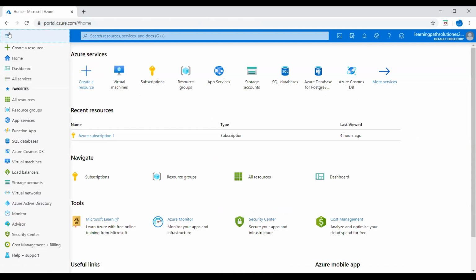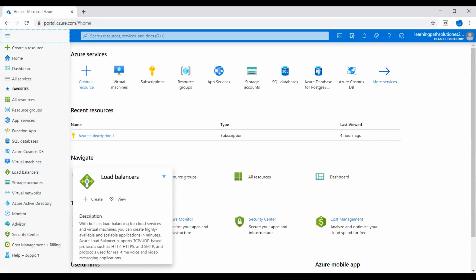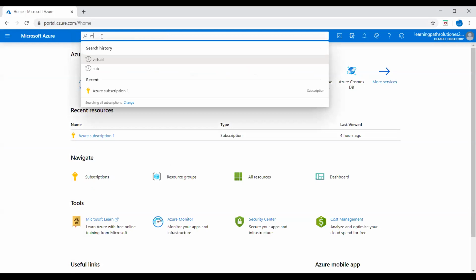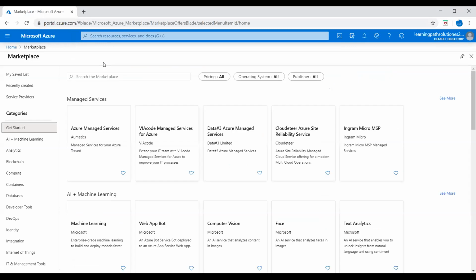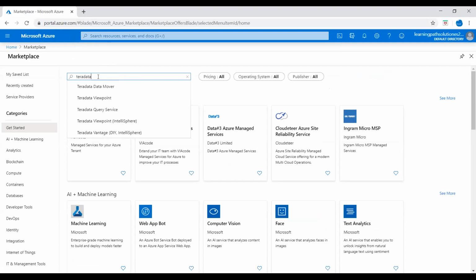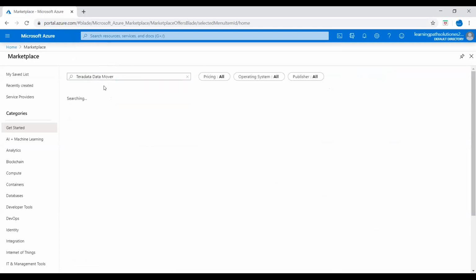But if you see here, you can see all the options, Azure Cosmos DB, load balancer. If you are looking for any particular product, you can pick Marketplace. If you want to use third-party software, say I want to get Teradata, just type Teradata and you can get everything Teradata.